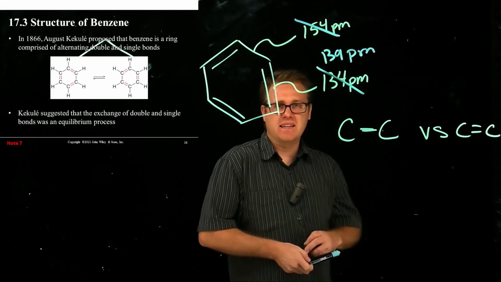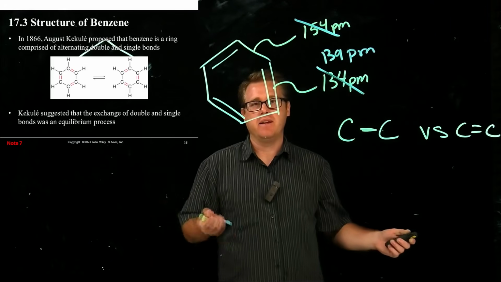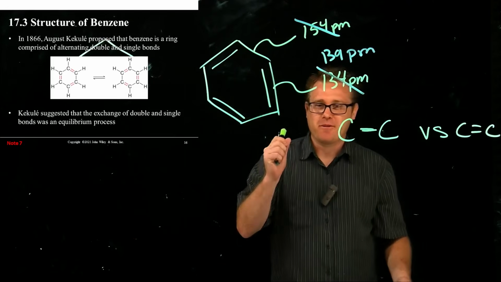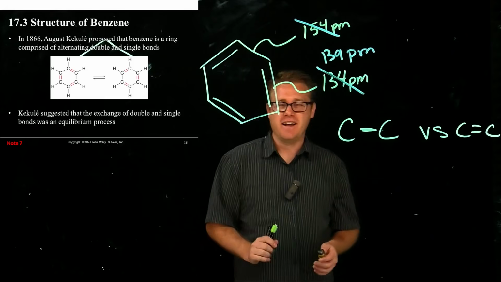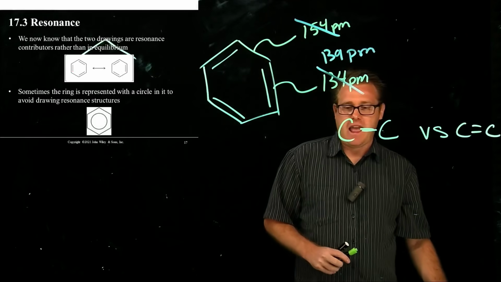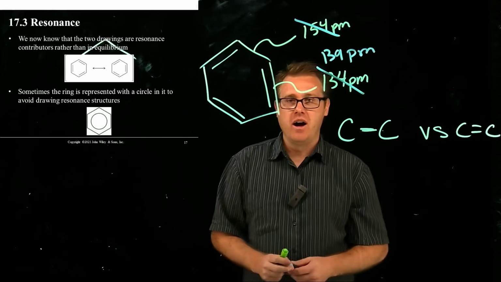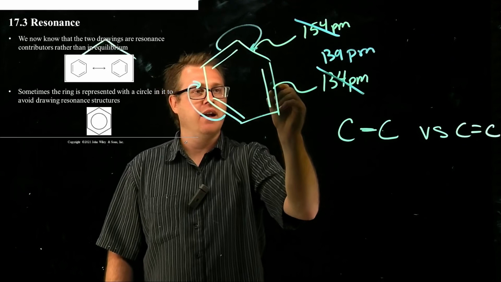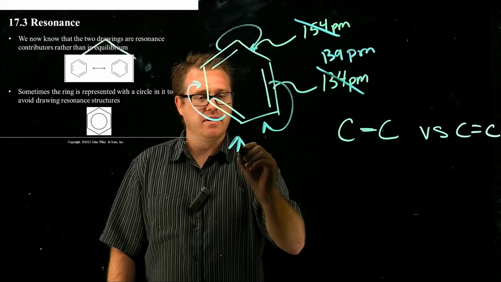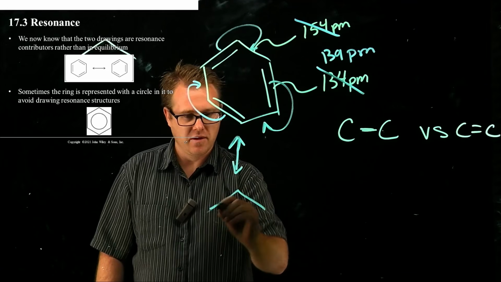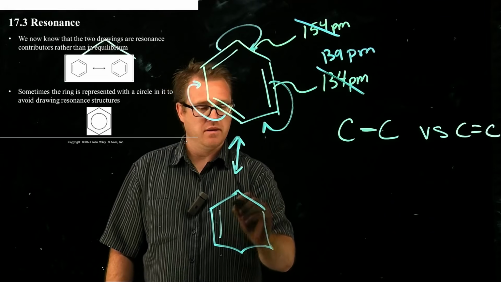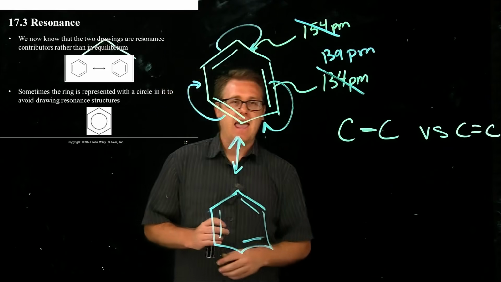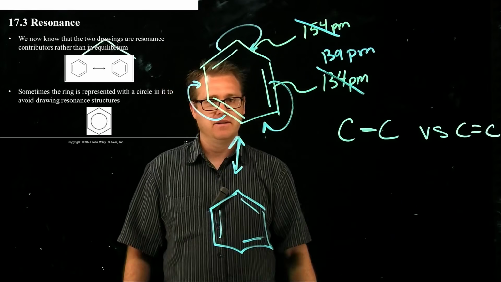Now, why would they be exactly the same? How many of you guys love resonance structures? How many of you don't? But resonance structures help us to understand what's going on. In actuality, you can have a resonance structure where these pi electrons go there, and then you have this other resonance structure. You have those two resonance structures, and it's due to resonance, okay?